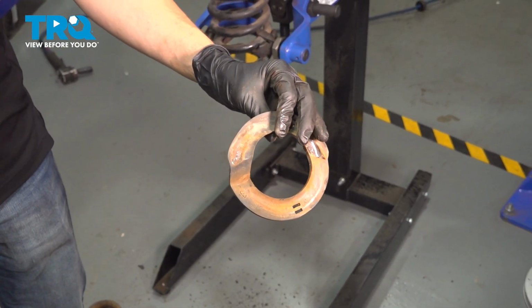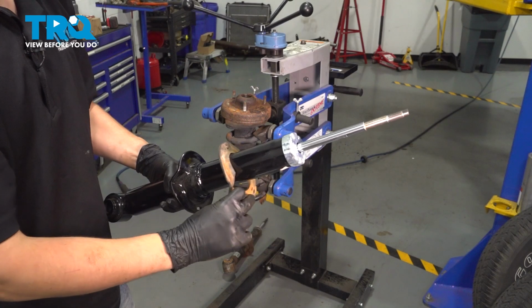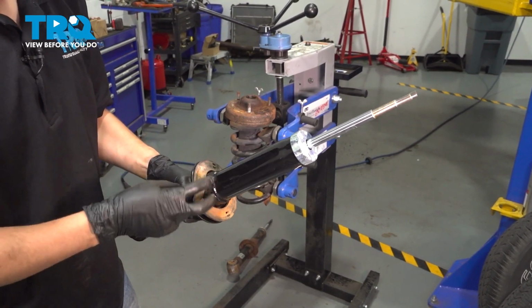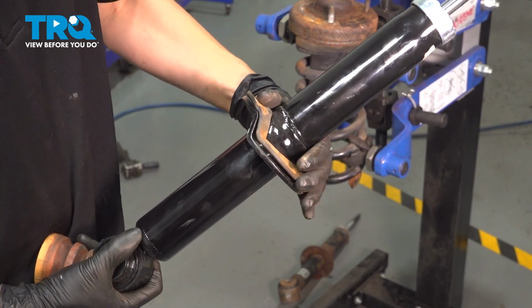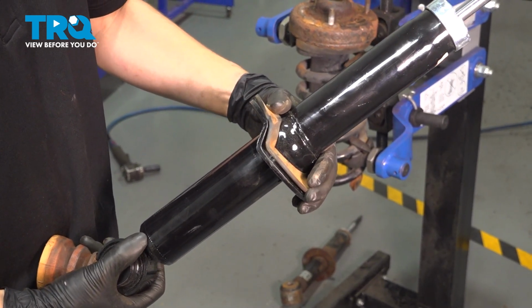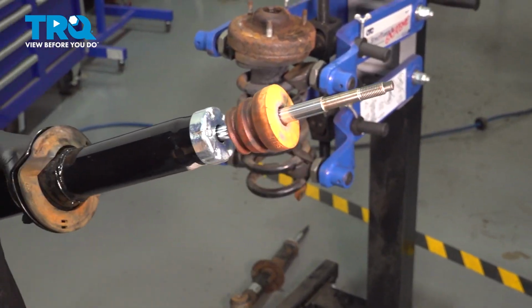We'll reuse this. On this new shock, start by putting on this lower spring seat. It should sit nice and flush here. If it's not perfect, that's okay. The pressure of the spring will seat it all the way. And let's put the bump stop on.